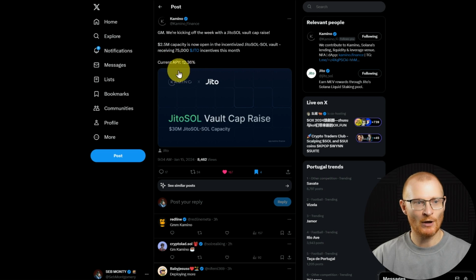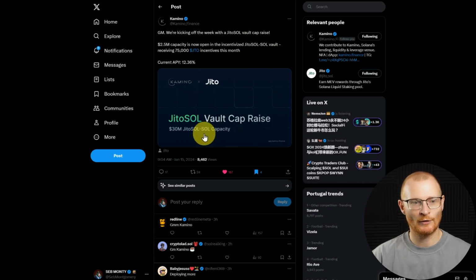So the current APY is 12%. This is very, very juicy. You stake with validator.com, go for it, of course. And from there, you're going to be earning about 8% or a little bit less. It has a lot less risk than something like this, but I think a small amount in this would be worthwhile. Not financial advice, but it is what I'm personally doing. So this pool is good in my opinion, whereas just a JTO token and Jito Sol, I wouldn't be doing that. The impermanent loss thus far has been too much.